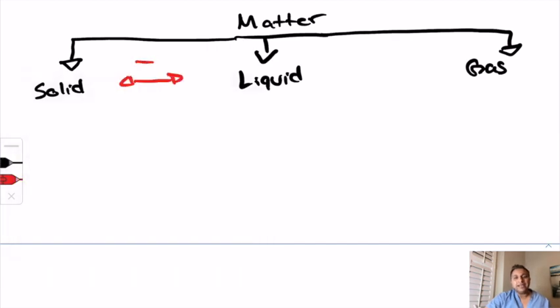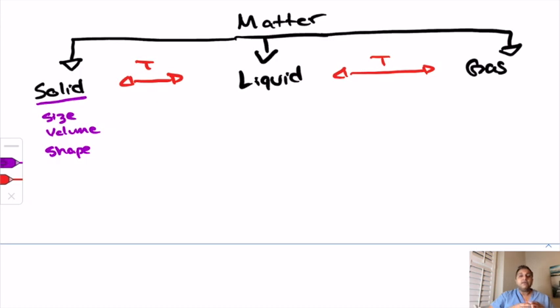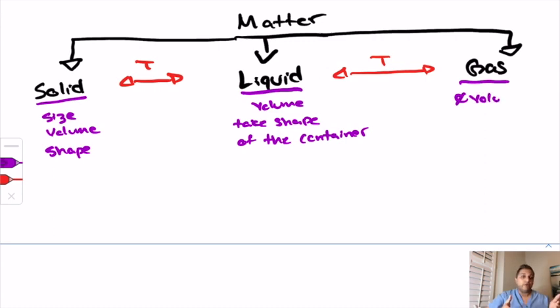Solid and liquid and gas all are one state of, let's say, water. And so a solid state can change into a liquid state of water and then into a gas state by just temperature or heat, right? If I had ice, it can change into liquid and then liquid can change into gas or steam just by giving it heat. Now solid is something that has a size, it has a volume and a shape. You can kind of quantify it. Liquid has volume of that liquid that takes a shape of the container that it lives in, like a water bottle. Gas has no volume and it really doesn't have any shape because it's kind of up in the air. So it's hard to really quantify a gas.